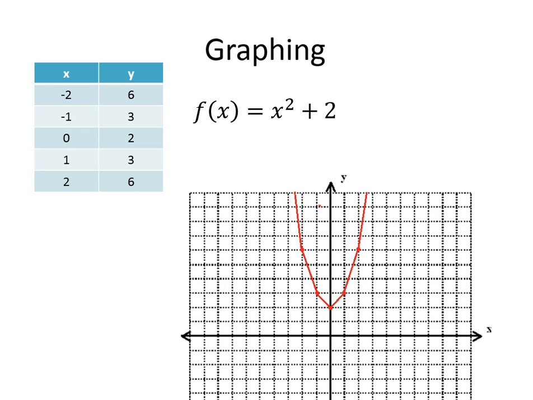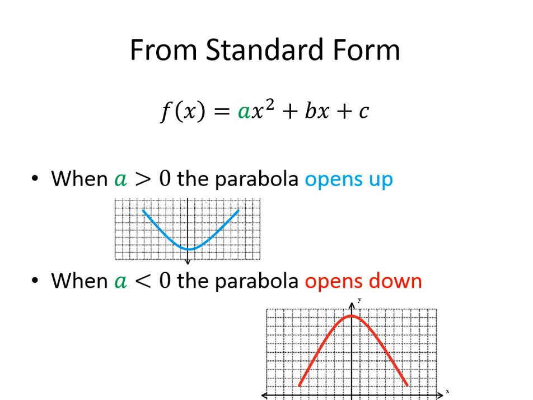Now, sometimes the problem is that you might not be able to find exactly where the turning point is just by plugging in numbers. What if the turning point was over here? Then if you pick these points, you would have only had it going to about here. You don't know where it's going to start turning back. And so being able to identify the different parts is what we're going to be looking at later on in this. Okay, looking at standard form.